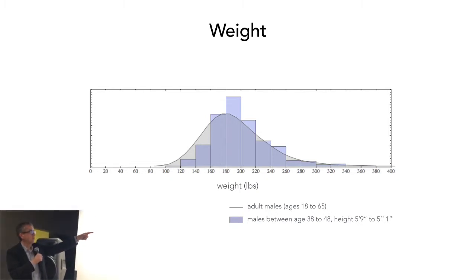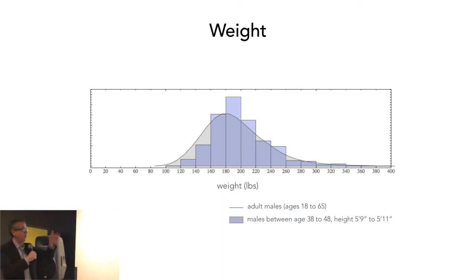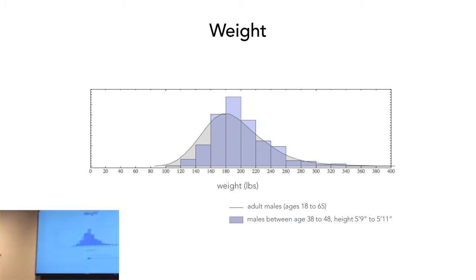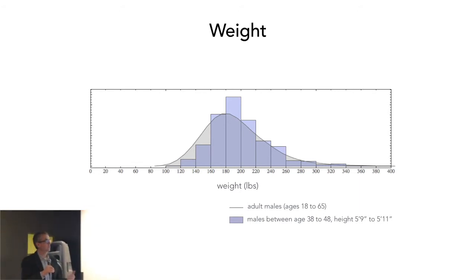And so you get out this distribution for weight. And then I did another filtering on males between the ages of 38 and 48, so I lie right in the middle. And also my height, which is 5'10". And so that group of people is a little bit narrower of a distribution than the other one. But it's actually not that dissimilar. What I didn't have time to do is extract out the mean and the standard deviation and the 95 percentile like reference range. But you can easily extract that from here.